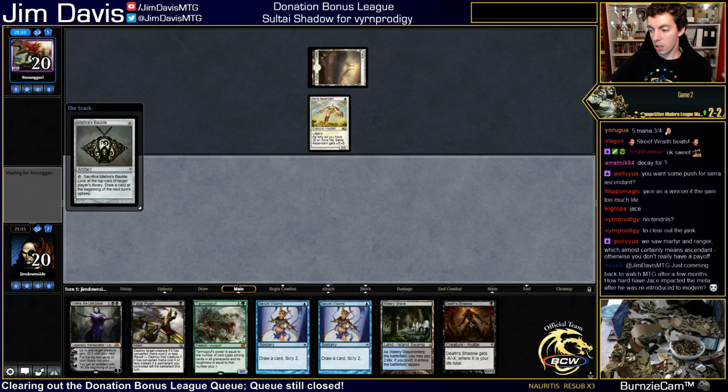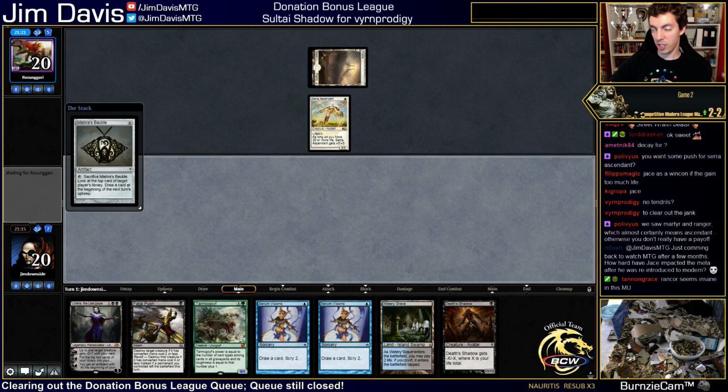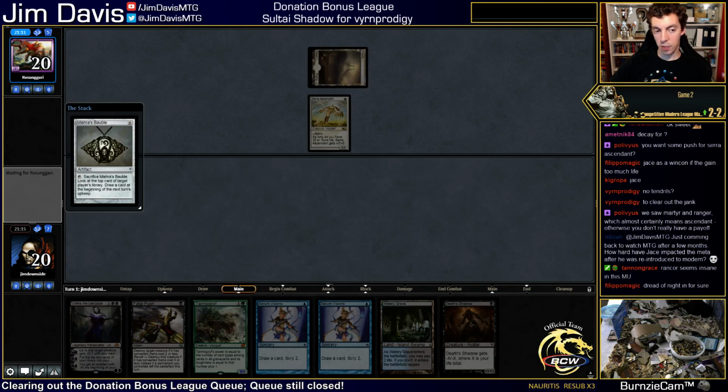What's up, Noah? Jace has not done very much. Jace is pretty bad in Modern. Decks are too fast, decks are too linear. And unless you're trying to put Terminus back on top of your deck, Jace has just been pretty bad.